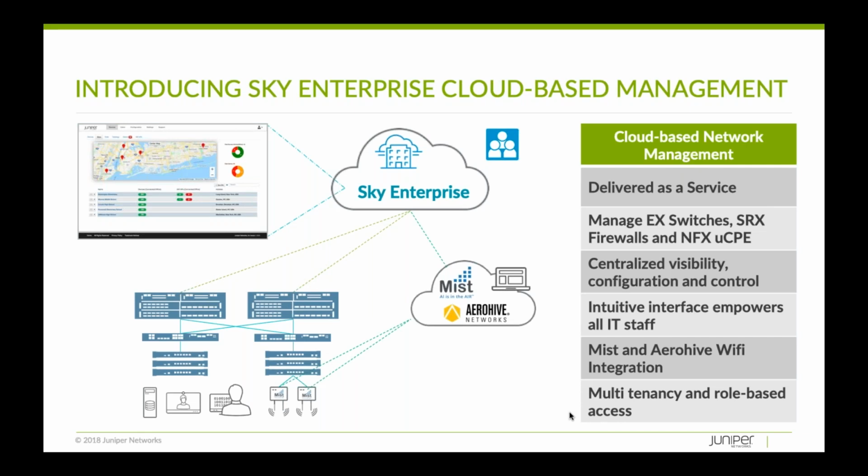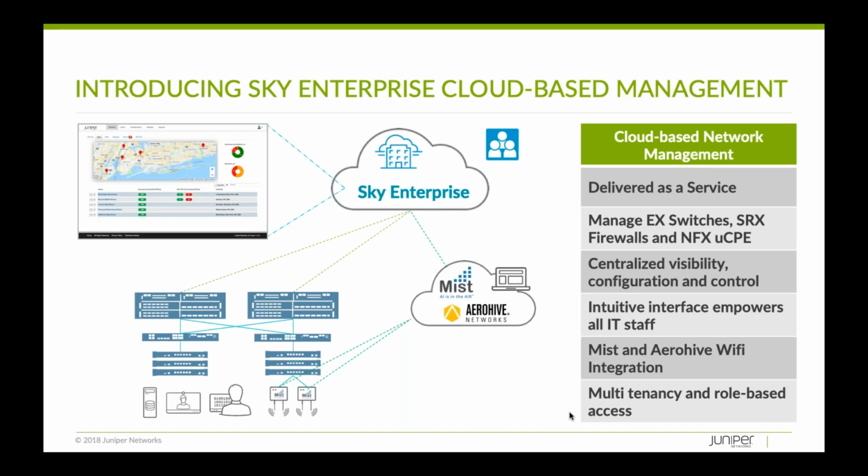So what is Sky Enterprise? Well, basically, it's a cloud-based platform for managing Junos devices. It's delivered as a service. You can subscribe to Sky Enterprise on a per-device basis for 1 year or 3 years. And it basically gives you a centralized portal for managing EX, SRX, and NFX devices.